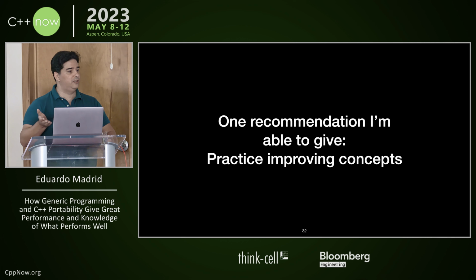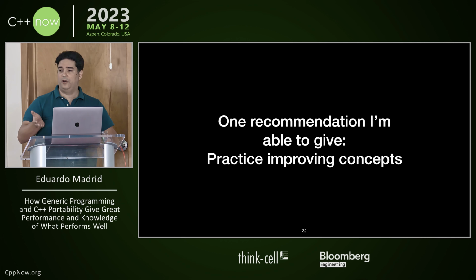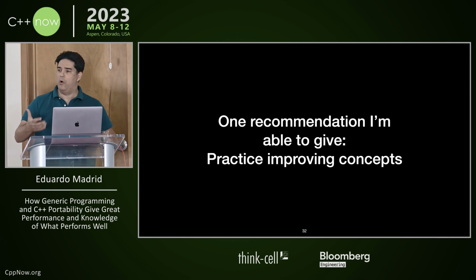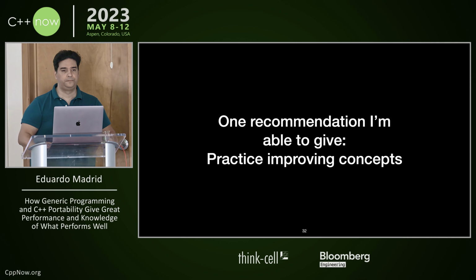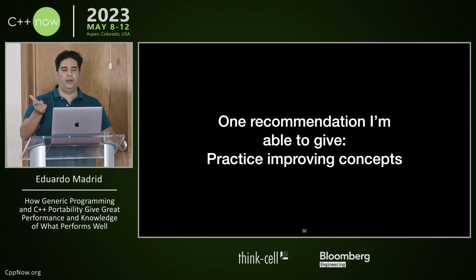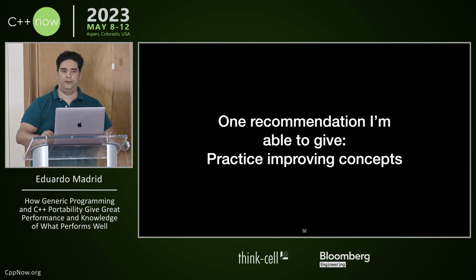The one recommendation that you must exercise in earnest is to improve concepts. That's going to be the key for you guys to get more out of the complexity of C++. Try to identify when a concept is leaking an abstraction or leaking an implementation detail or details of the types.